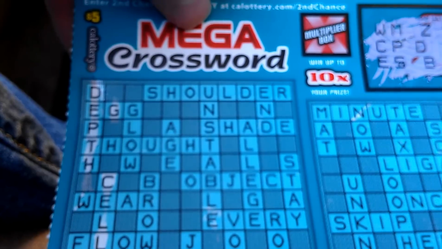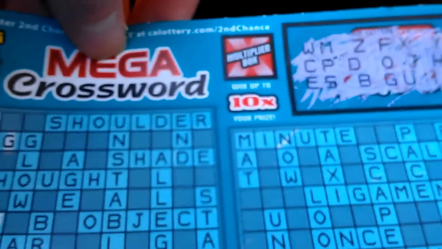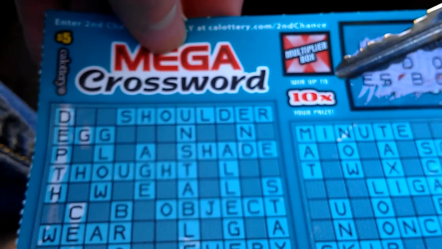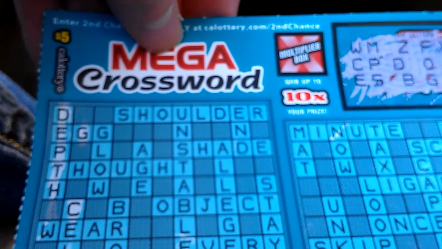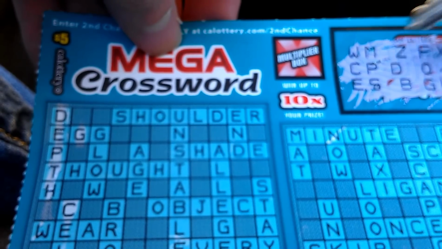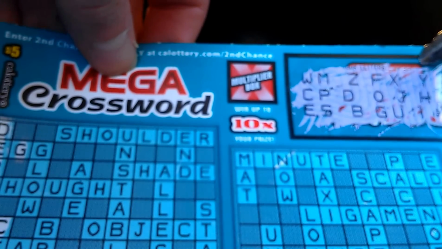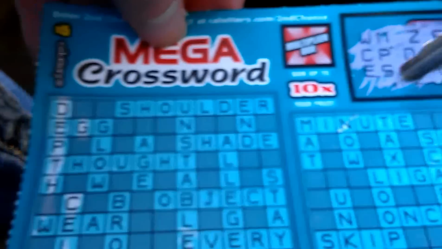Glow, G, don't have an L, no. Shoulder, don't have an L, can't do that. End, E, don't have N. Stay, S, don't have T.